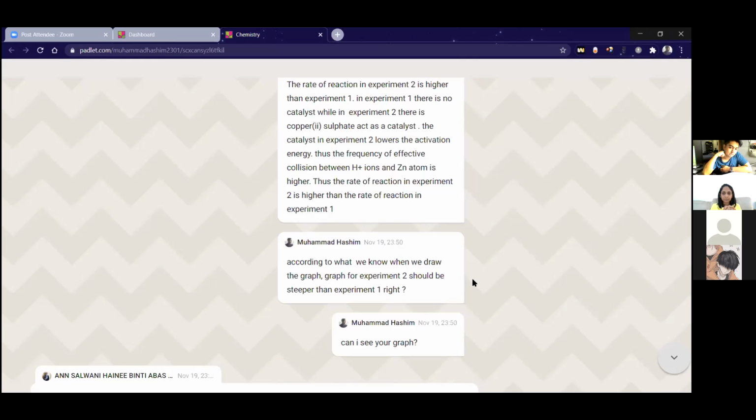Yeah, you say the catalyst makes an alternative pathway. But did you mention with a lower activation energy? No, I just said alternative pathway. Yeah, I think you lost your mark because you never mentioned lower activation energy. Okay, thank you. Bhuvanish, the frequency of effective collision, did you say between which particle and which particle? Oh, must also mention that now. Yeah, no particles, no marks.